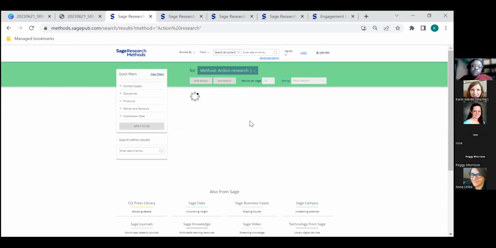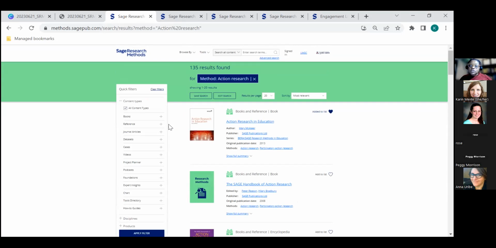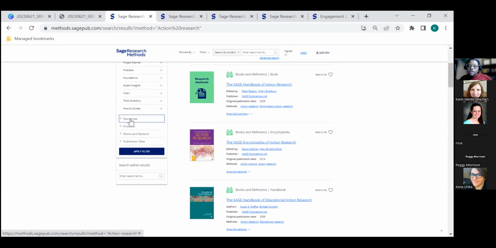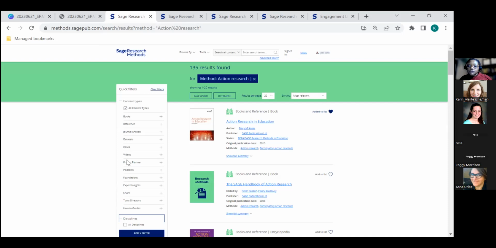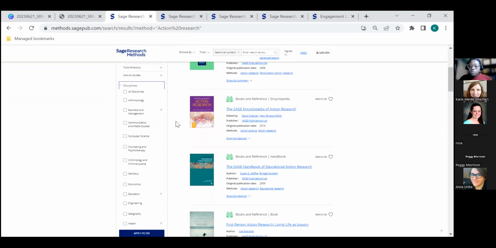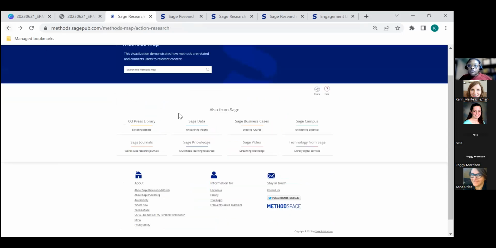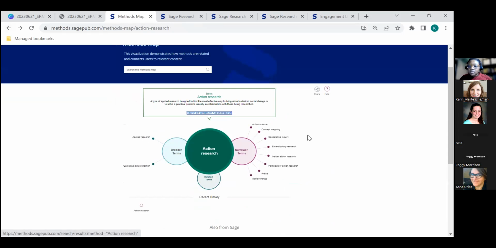My results list is going to cut across all the disciplines, so I can come over here to the side and filter disciplines. I can also filter the different content types and learn more about this method that way. Or if I'm using the methods map, I can look at broader terms related to action research, or even narrower terms.